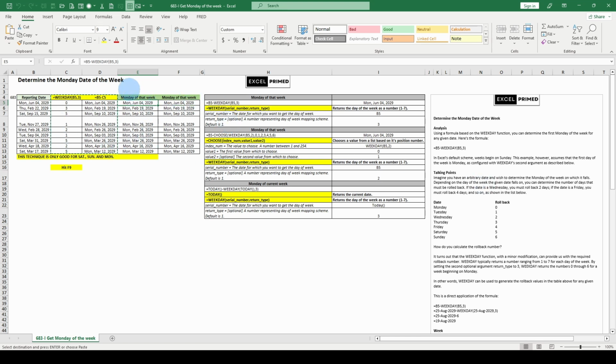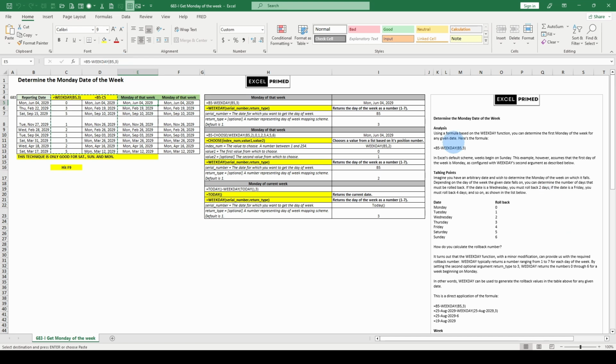The typical weekday is Sunday through Saturday. The numbering generally is 1 through 7. If you start customizing it, the numbering system goes out the window. Because if we use this configuration, B5, 3, what we're saying is we're making Monday, believe it or not, the start date, and our count starts at 0. I know you're just going, what?